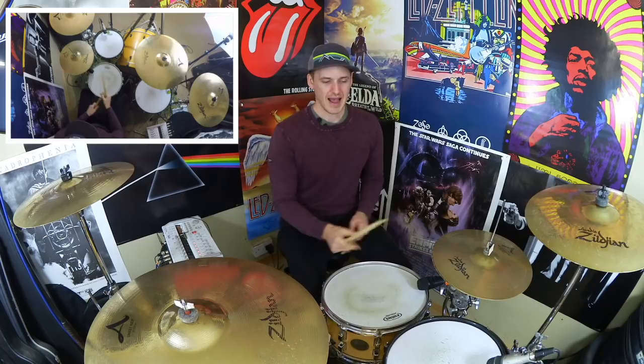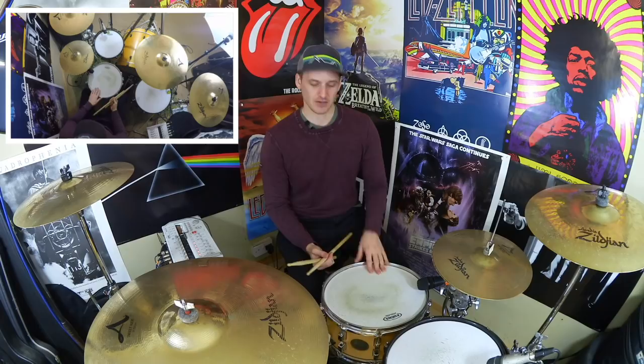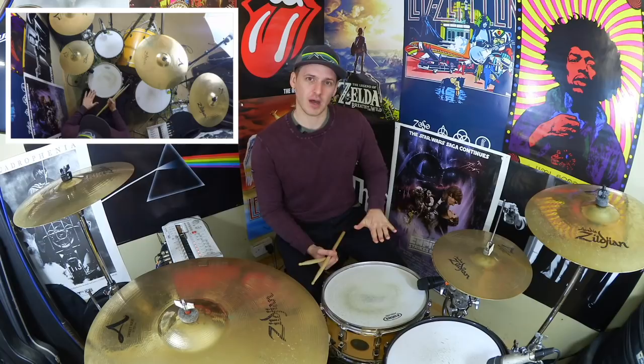And then when we get to that left, right, left, left, the back end of the paradiddle, we're going to do an accent on the snare. So you want to hit that one a bit louder, so when you play those two doubles with your left at the end, they're much quieter, so they don't add to the groove too much. They're ghost notes. They want to be very subtle.